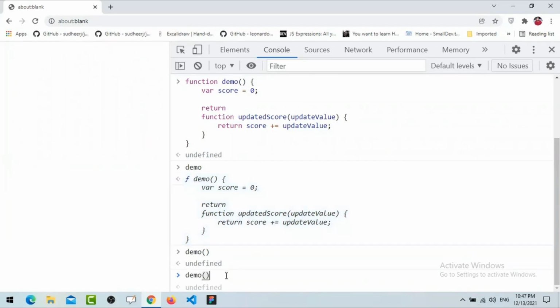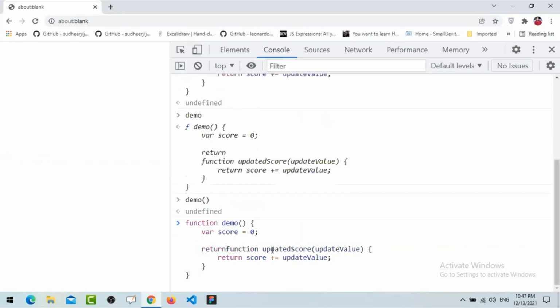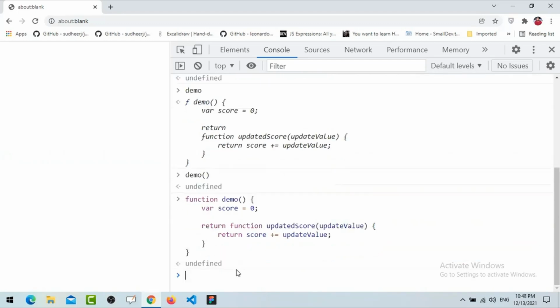Whenever you are returning that function immediately, do remember this one. Never ever press enter there. Otherwise, automatically it will add one semicolon here and these blocks will not be executed. Clear? So you need to remember that.